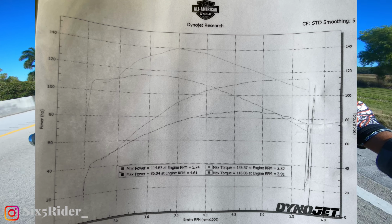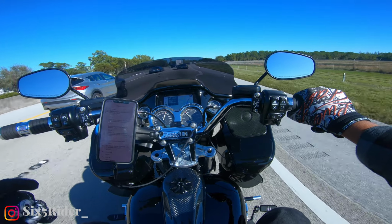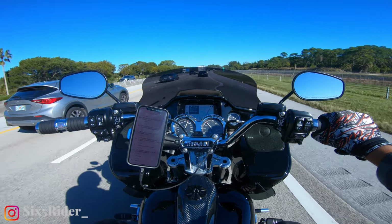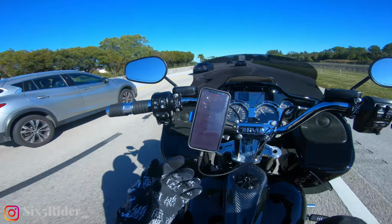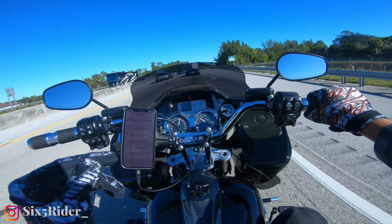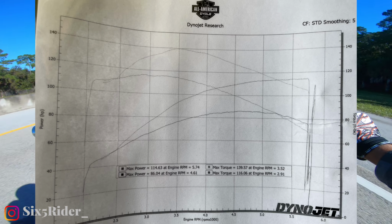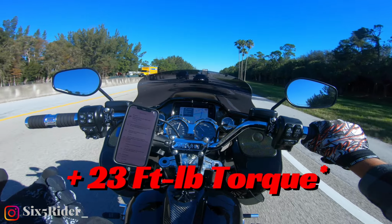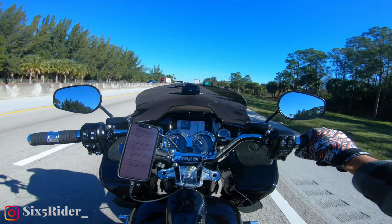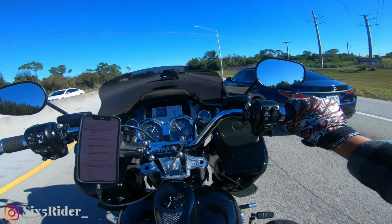As you can tell, we gained about 28 horsepower from the stage 1 setup that I had. Before, I had my air intake, the ventilator with the Arlen Ness, the D&D Bobcat exhaust, and the Power Vision 4 tuner running on it with a custom tune from Field Moto. The bike ran fine, it was lacking power. As you can see in the dyno graph, we had 86 horsepower and about 115 or 116 foot-pounds of torque. So we gained about 15 foot-pounds of torque and about 28 horsepower, which, if you ask me, is a massive gain for just a bolt-in stage 2 kit.